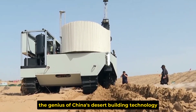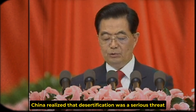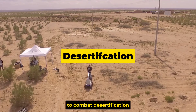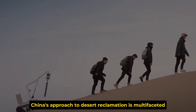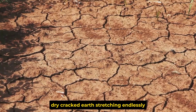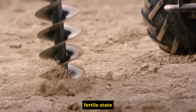Part 2: The Genius of China's Desert Building Technology. China is so invested in fixing the desert because of the importance of this land for agriculture, the economy, and even public health. In the early 2000s, China realized that desertification was a serious threat, not only to the environment, but also to the livelihoods of millions of people. So they launched ambitious programs to combat desertification, and the true breakthrough came a decade ago with the development of revolutionary desert reclamation technology. China's approach is multifaceted, combining scientific research, environmental knowledge, and high-tech engineering.